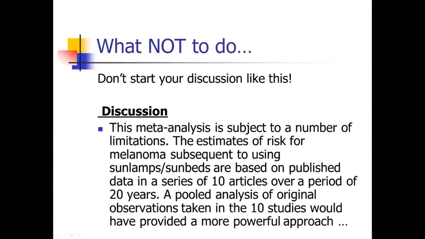So a few things of what not to do in your discussion section. This was the beginning of a discussion section. It started with, this meta-analysis is subject to a number of limitations. So do not start your discussion section with the limitations. Start with, we found that, the main finding that you found. The limitations, bury that deeper into the discussion section. That should be several paragraphs down.